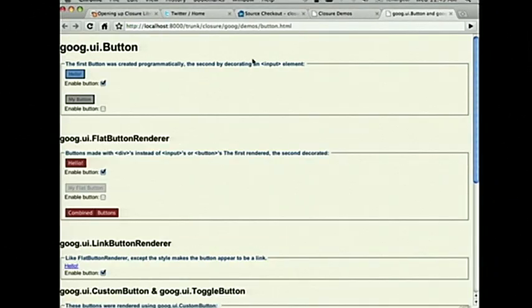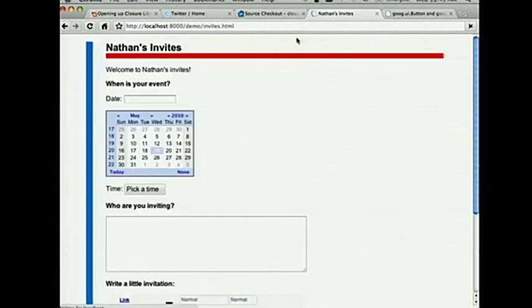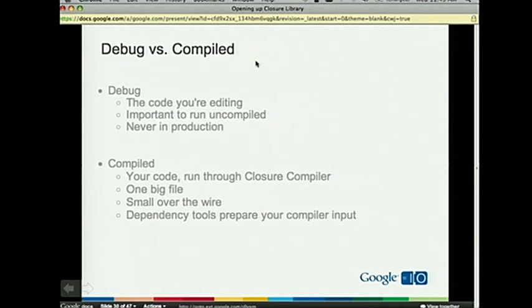And then the one other thing that I will do is, let's go back to the demo. So I talked about Closure Compiler. So this is all, actually, let me go back to the slide. This is all using just what we understand as the debug loader that we described before.